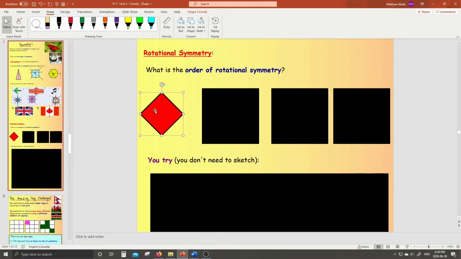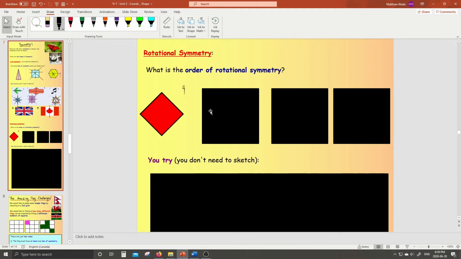So you see this red diamond shape here? It's a red square, it's a red rhombus. What you're going to find, it's a red square actually, is that as you twist it, it's not matching, not matching, not matching, boom, matched once. So that's 1. Not matching, matching, matching, not matching, not matching, and match. 2. 3 clicks on, and 4. So basically, well not basically, exactly, this has got an order of rotational symmetry of 4. That means it matches onto itself 4 times.